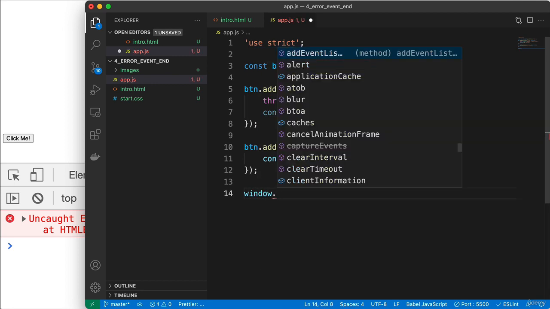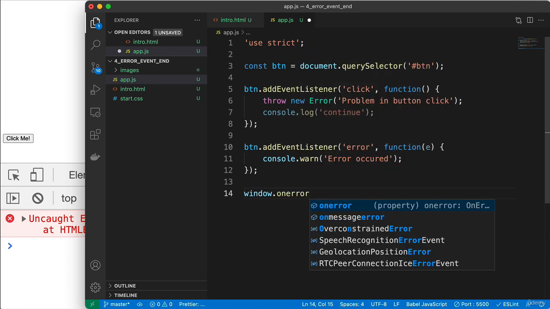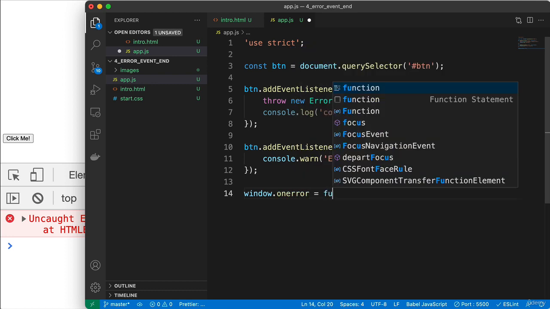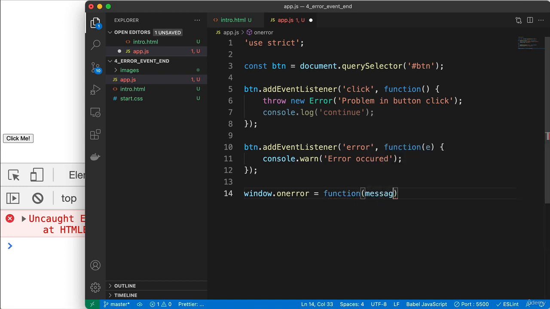And also, it's recommended that you use the DOM0 event handling technique like I'm doing here. On error, like that, and then we set that equal to a function. Now, as I said, we get passed in a message, URL, line number.